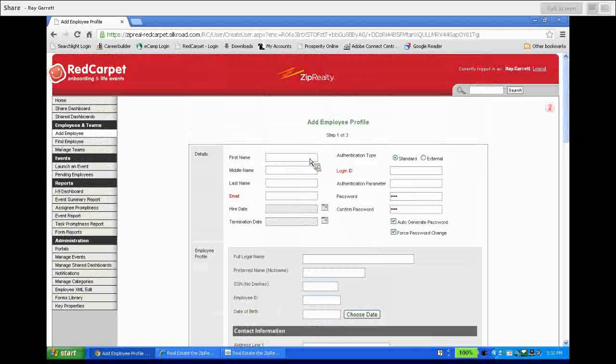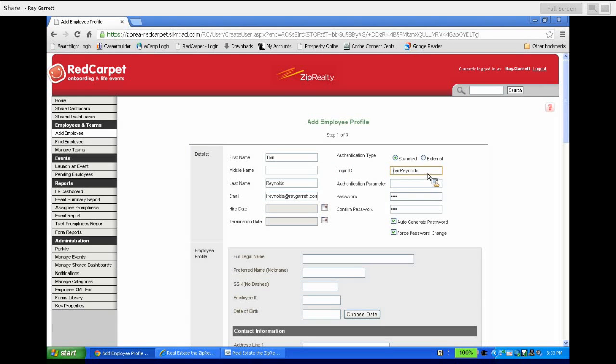The only thing that you're going to use is first name, last name, and email address. And I'm just making something up right here. Okay. Now once you add those 3 fields, then you're just going to click in the login button, and the system is automatically going to populate that field with the first name dot last name.